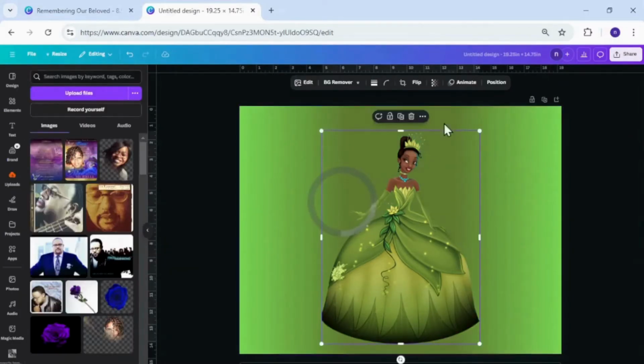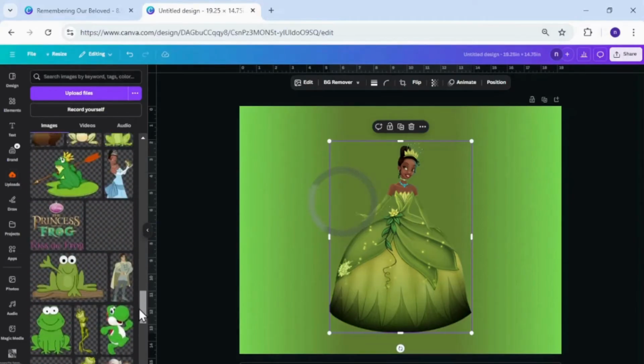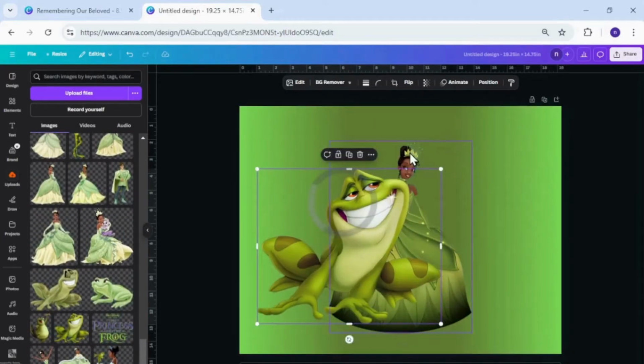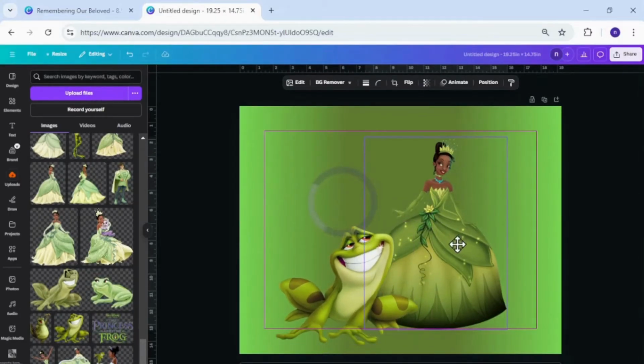So y'all see, I got the darker color in the middle and the two lighter colors on the outside, and I just picked them. I use my color picker to pick the colors out of her dress. So I'm just gonna basically grab the frog. And I really want to know why that's turning in the middle.